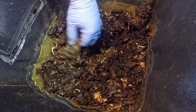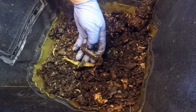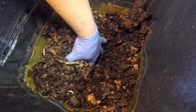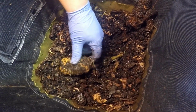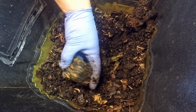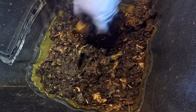What do we got here? I'm starting to see some of the scraps from the previous feedings. These look like banana stems, and obviously this ear of corn that was placed in here. The corn has been in here for some time now, a few weeks. It was funny, during the first week of it being in here, it had actually started sprouting. A lot of the kernels had started sprouting.